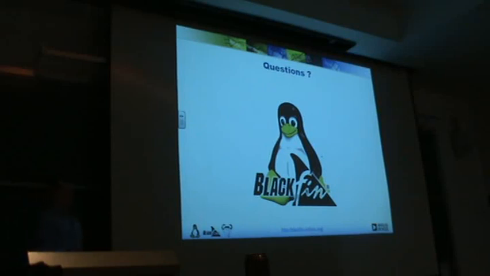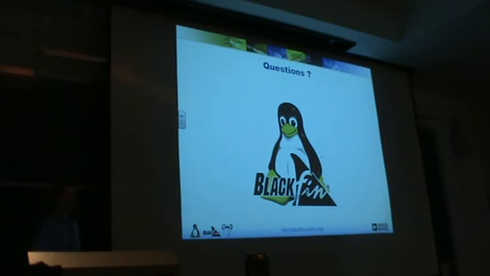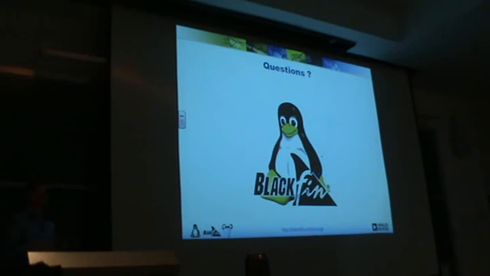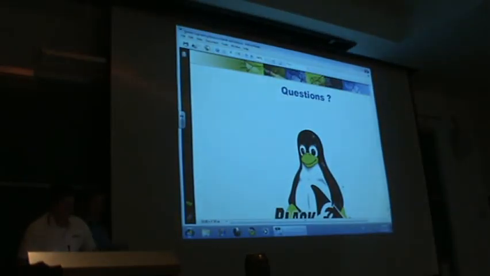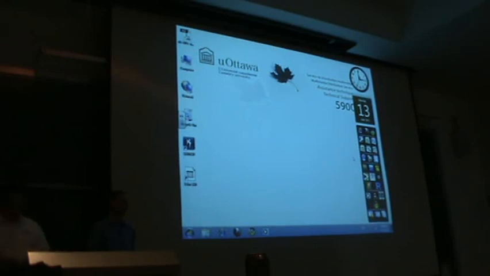Q: One of the problems I had with QEMU a while ago was trying to get the right peripherals defined. Has that gotten any better? Is it specifically Blackfin that you've made better in terms of matching the processor's built-in peripherals and adding other board peripherals? A: In terms of Blackfin specifically, I definitely try to make sure that what we have on our SOCs has models available. Because what I'm trying to do is build up a kernel image that boots on the hardware, and then make sure that the same thing boots in the simulator and acts exactly the same. On the Blackfin side, yes, I try to go for that. On the broader QEMU side and documentation, I can't speak to it, but I imagine it's similar — things improve incrementally.